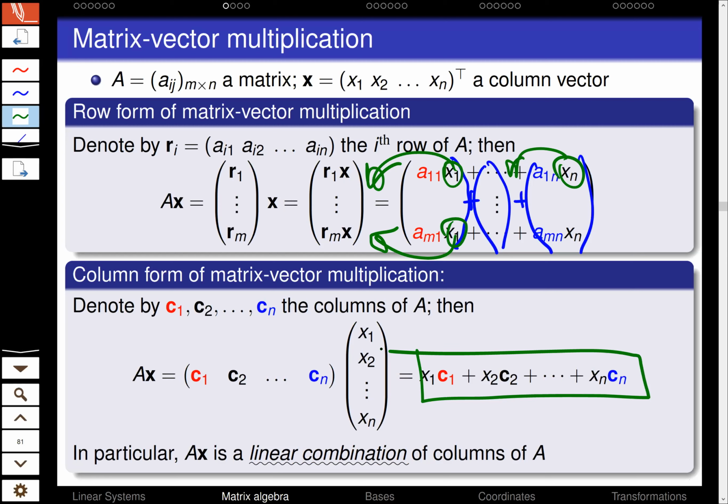Yes, if B can be written this way. In other words, if and only if B is a linear combination of columns. The set of all linear combinations of columns is called the column space of a matrix. So if and only if B is in the column space. This is the geometric interpretation of both AX and the solution set AX = B. So the set of AX's is a linear subspace, which is called the column space just for this reason. And we only have a solution of AX = B if B is in that subspace.